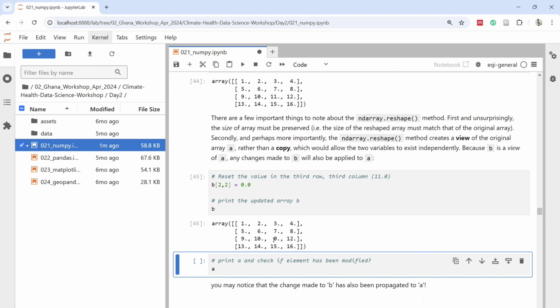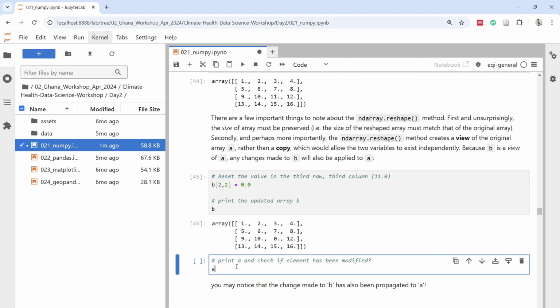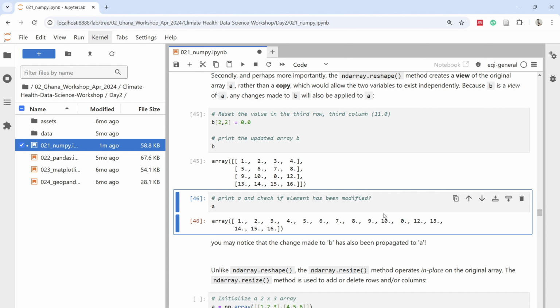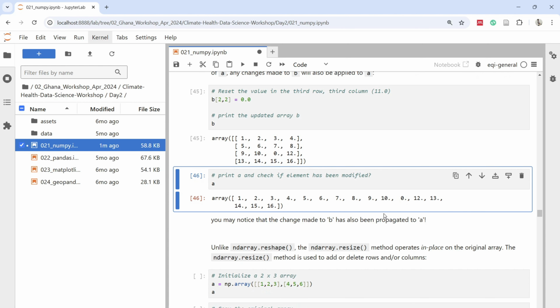Now we can see it was indeed changed into 0 in B. And now if we print A again, we can see that the number after 10, which was originally 11, has also been converted into 0.